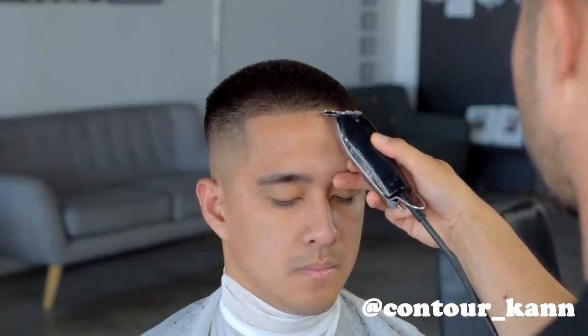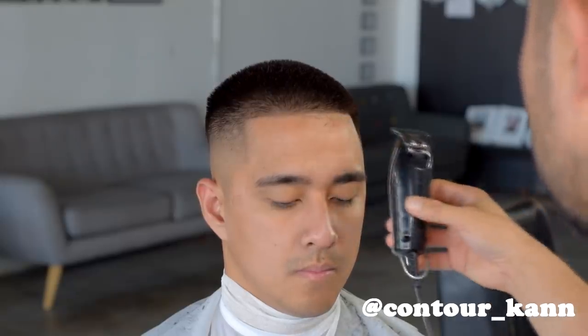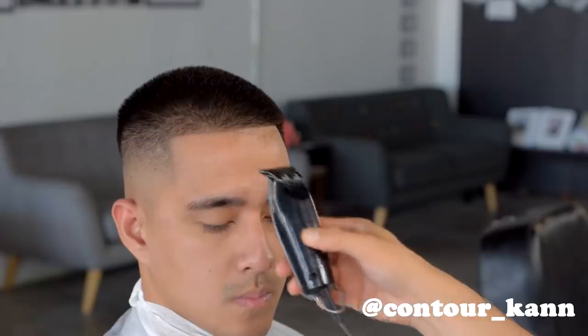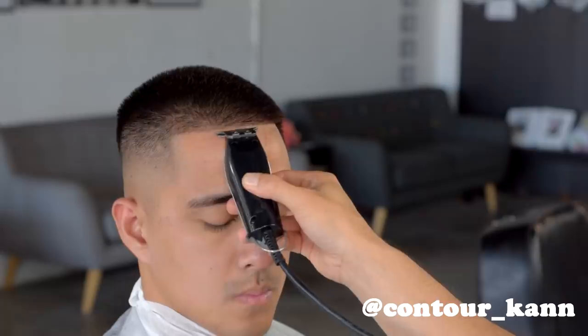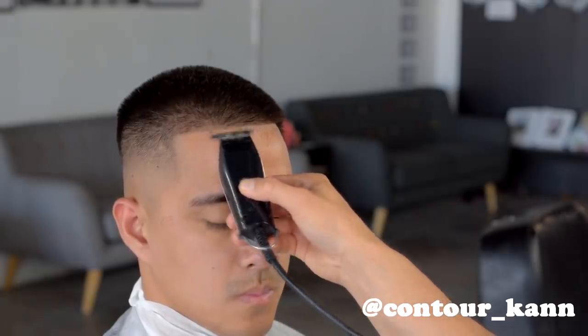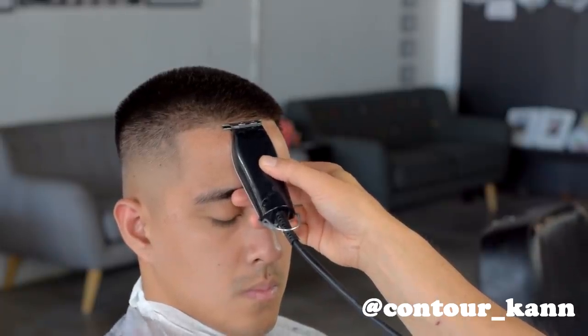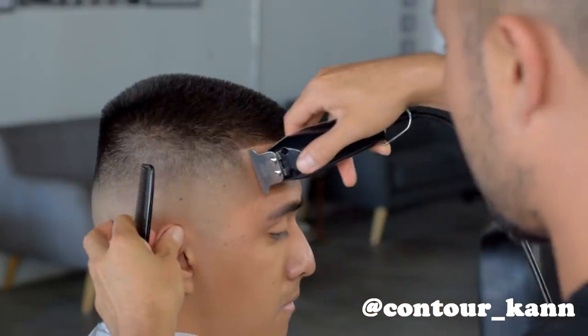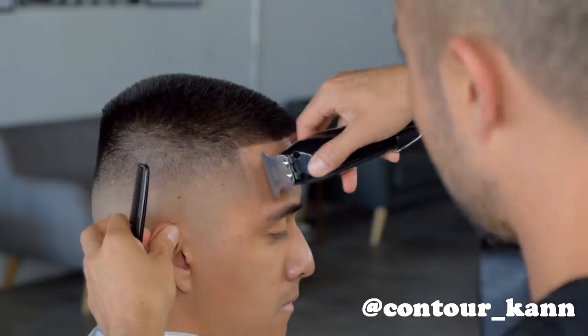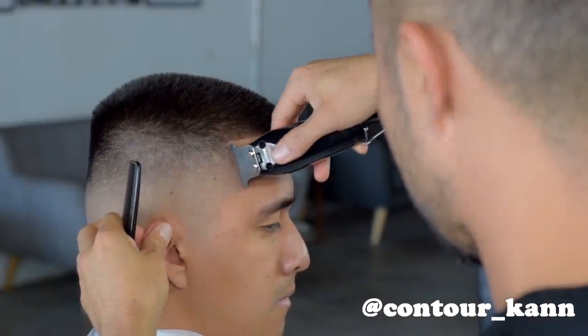Start in the middle and decide which side of the client's hairline is higher — left or right. In this case we're going to the right, so I start in the middle and work myself all the way to the right side, making it as straight as I possibly can. Then do the same on the other side, starting back in the middle and slowly working to the left, matching the height of the right side. Keep checking it, keep eyeing it — stay right in the middle at your starting point; the only thing moving is your hand and wrist. I like to use the Wahl Detailers — these are the best liners I've used; they're very precise and very sharp.